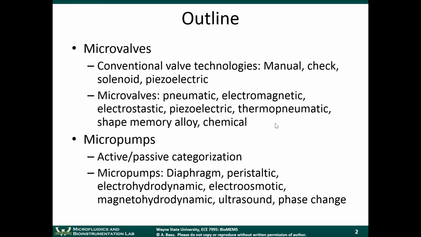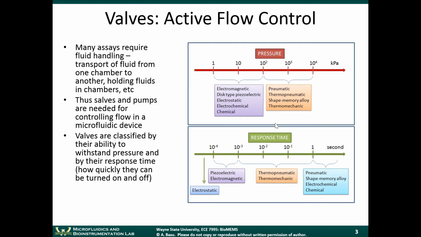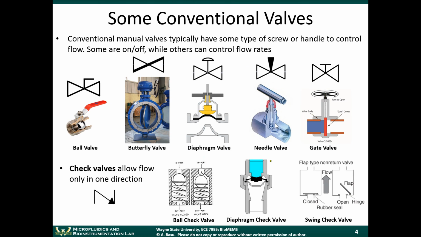With microfluidics, we need to have some type of flow control. Let's make this a little bit larger. So the things that you need to do flow control, you need to have valves and you need to have pumps. Valves prevent or block the flow of fluid from one place to another, and pumps are responsible for moving fluid from one place to another. If you have these two components, you can do some very sophisticated processing in some microfluidic devices, as we'll see.